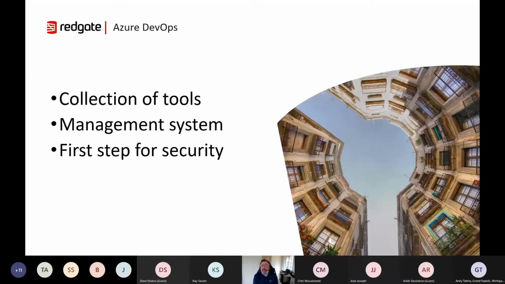All right. So the thing about Azure DevOps is it's not in and of itself a tool. Azure DevOps is a collection of tools. It's a bunch of different tools. I talked about the boards. There's that. There's error tracking. There's all kinds of different communication mechanisms. It hooks into Teams, just like we're on right now. There's all sorts of stuff to think about. It is a full-blown development management system. There's just tons of information in there. We're going to focus only on a little bit. We're only going to get the first aspect set up.